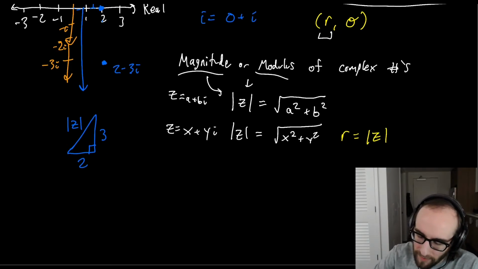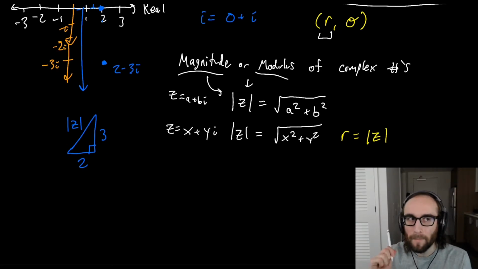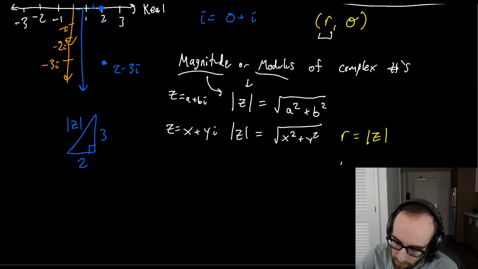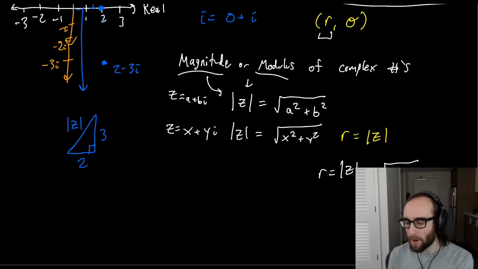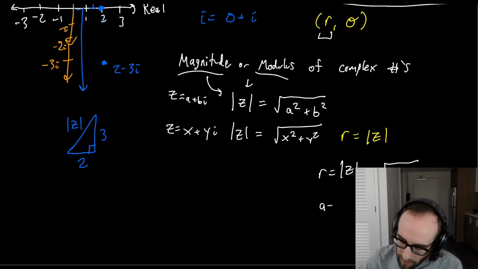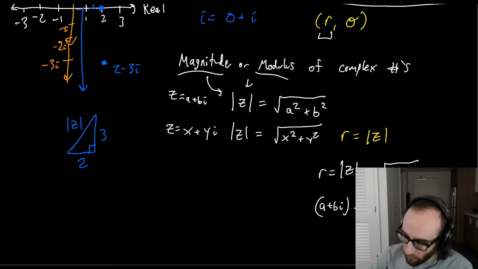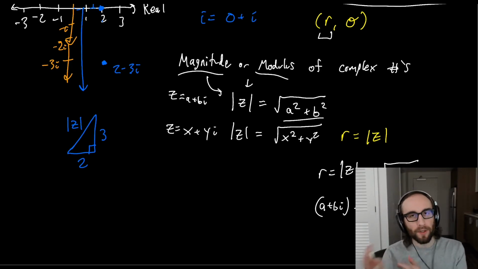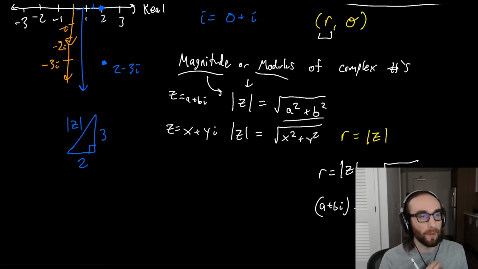One quick interesting note is that if we have a conjugate for a number, the magnitude of z, or r, is going to be equal to the square root of z times its conjugate, z bar. And that's true because if we have a plus bi and we multiply it by a minus bi, we end up with a squared minus b squared i squared. And i squared is negative 1, so we end up with a squared plus b squared. So that's the same inside, a squared plus b squared. So we could also take the product of the complex number and its conjugate, put that under a square root, and that tells us the magnitude of that complex number.